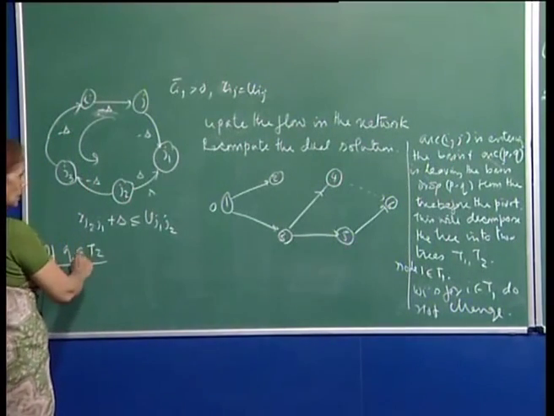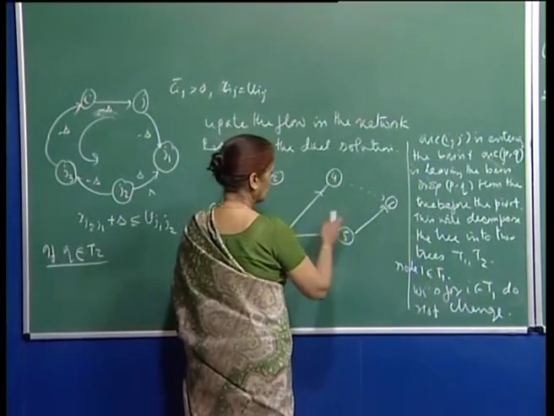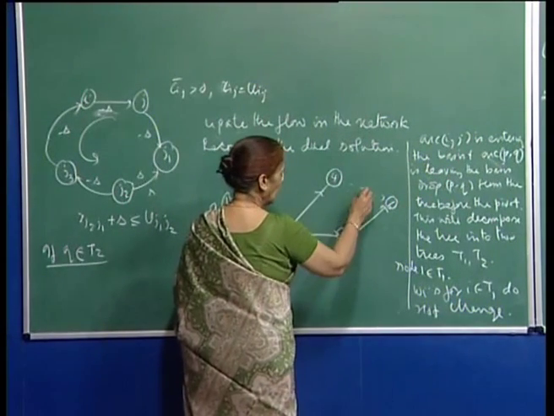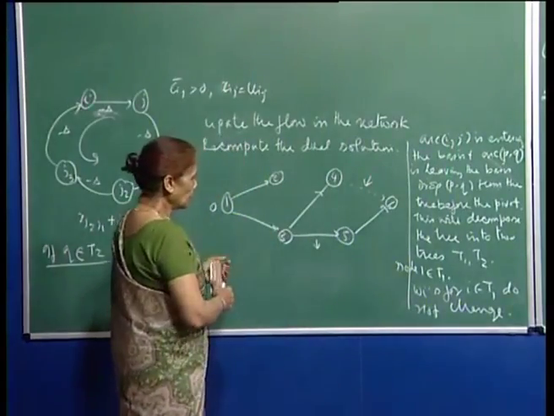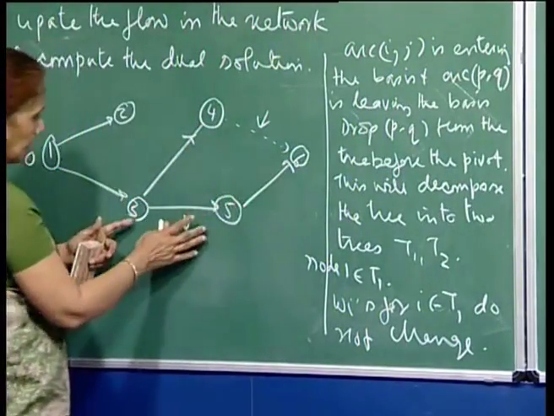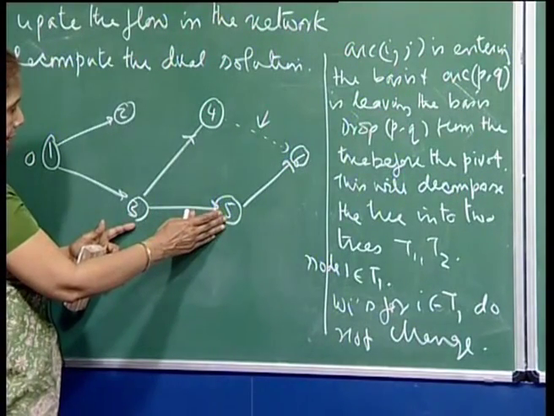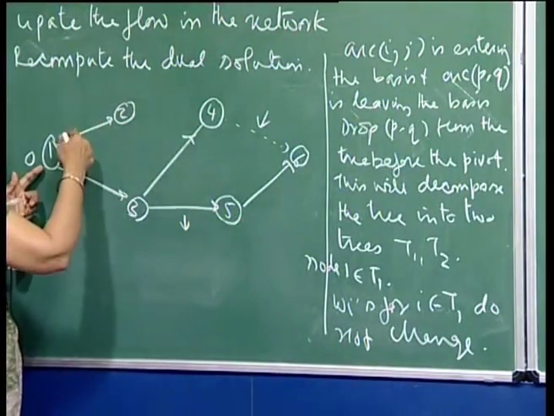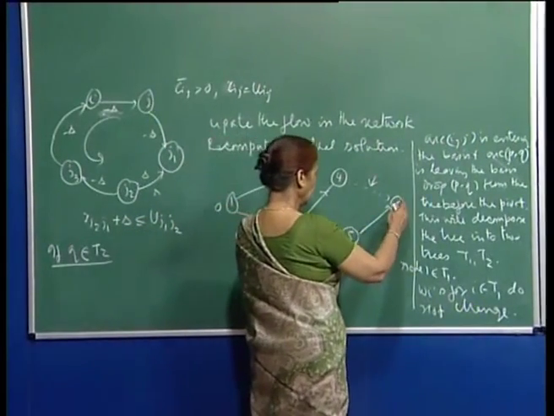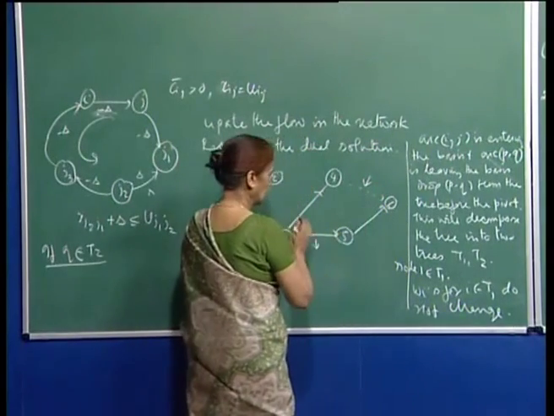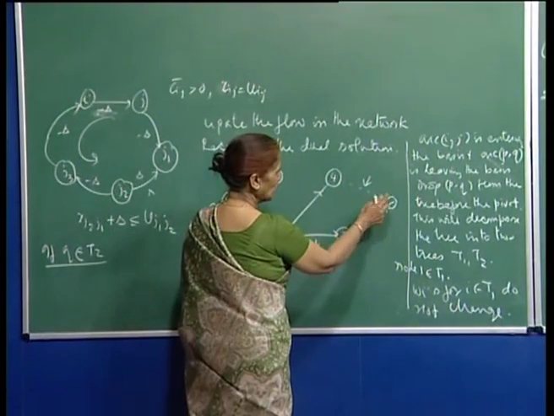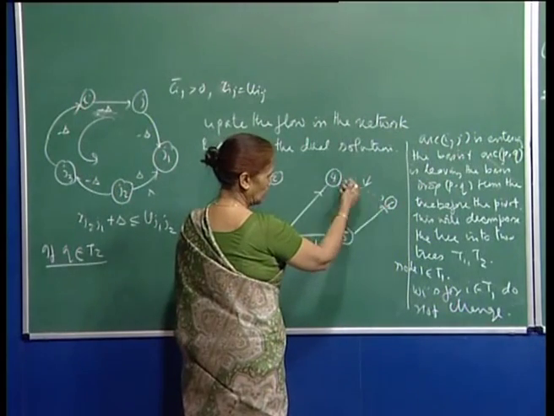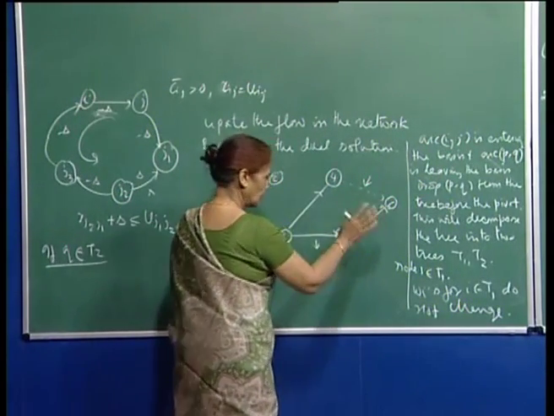Now, if Q belongs to T2, there are 2 possibilities. If the arc is like this, say for example, and let me say that this is the exiting arc. So let us say 3, 5 is the exiting arc and this is coming in. If we are dropping this, then what is your T1? I have dropped this, so your T1 is these 3 arcs, and your T2 will be simply the arc 5, 6. If the arc is in this direction, then node 6 belongs to T2, and if the arc is in this direction, then if I call it PQ, P will be in T2. That depends on the notation.